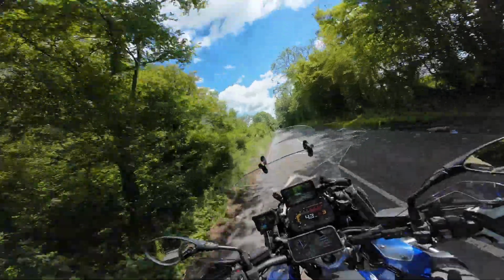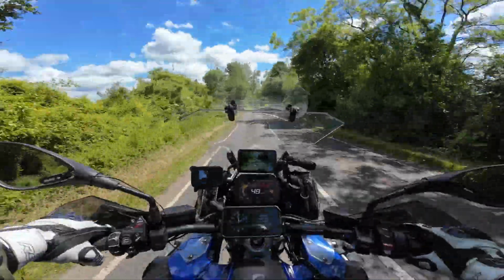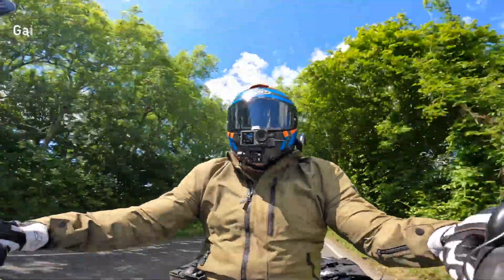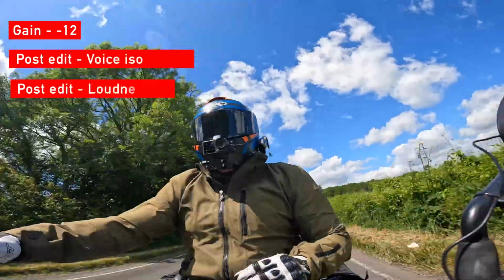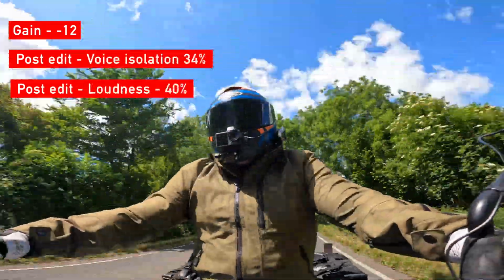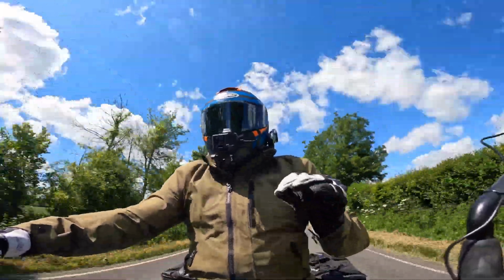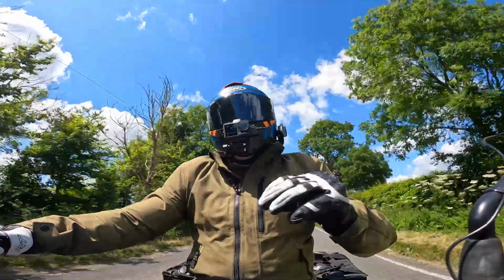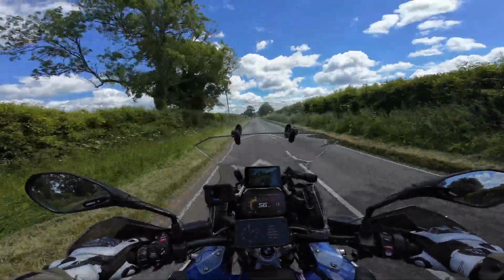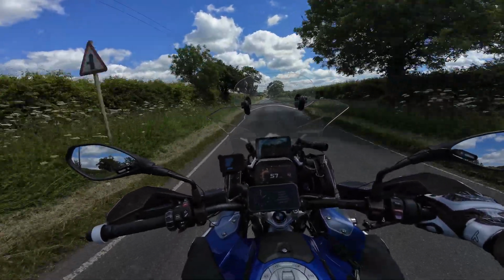Here we go then, we are on the bike. I've got the Purple Panda lapel mic connected via the 3.5mm audio adapter. I've got the gain set to -12. Now the gain does go all the way up to -20. The reason why I've done it to -12 is when I do connect the DJI Mic 2, that will also be at -12, and -12 is the highest that goes. My visor is closed, doing 60 miles an hour, I've got the Acrocan on, and finally, today's actually turning out to be a really nice day.